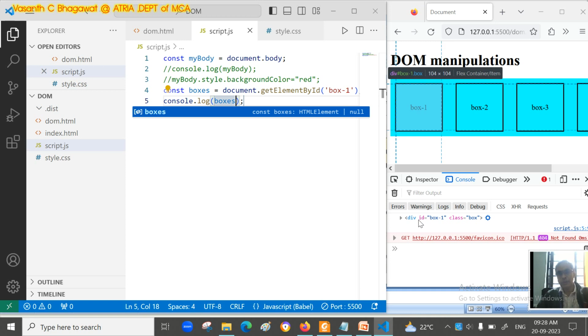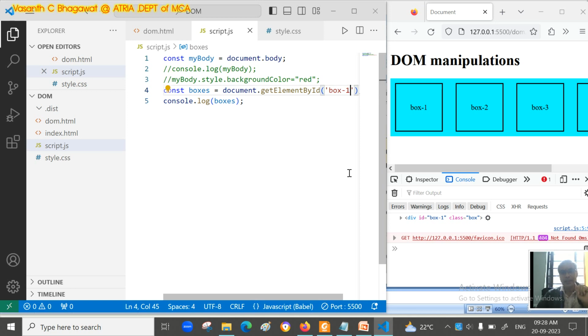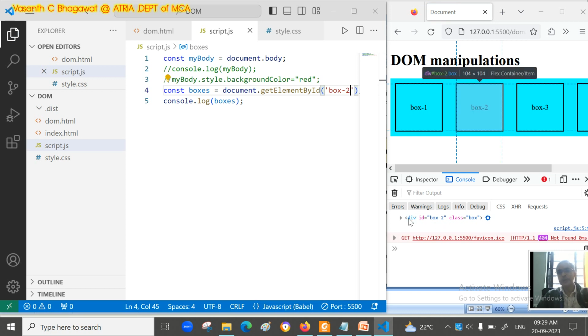That means you are able to look into this div, box 1, right? Suppose you want to target the second box, just give the ID of that one. Now you can see the div with ID equal to box-2. When you move the cursor here, it is targeting the second box, right? So the entire thing we are able to target by using our ID.